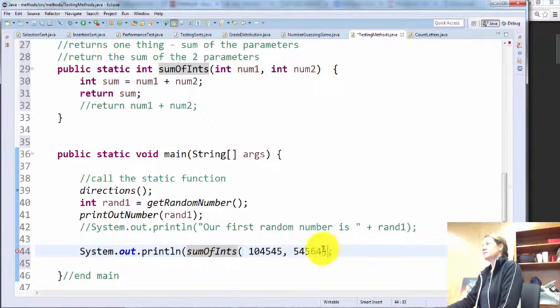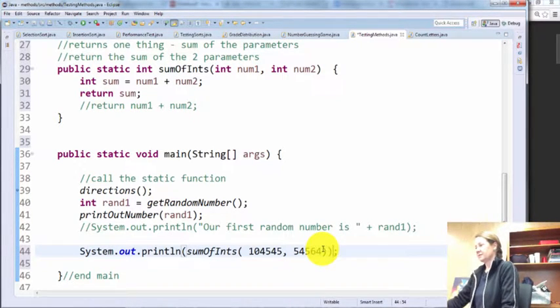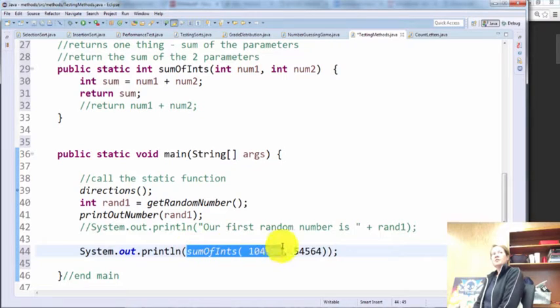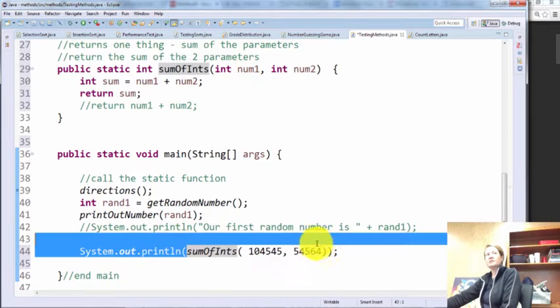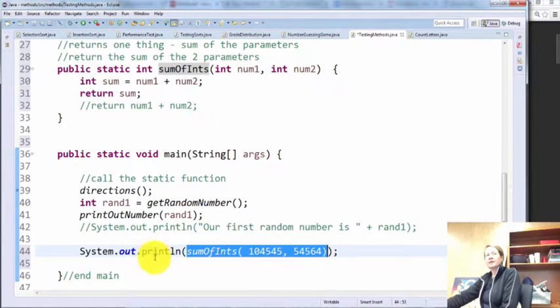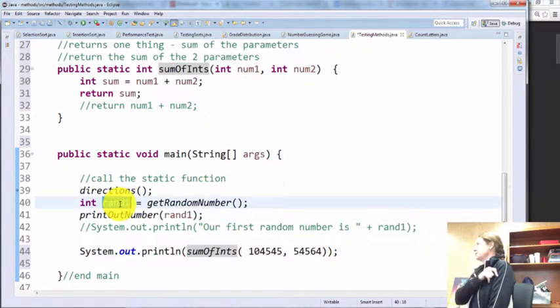And what am I doing with the sum? Nothing. So I can print him out if I want. Now note that I didn't make an intermediary variable to store the return value. I can just print out that return value if I want to. So you could just put your method call inside of a system out print line. He calls this function first, returns the sum, and then print line prints the sum. So that's a common way to test your methods too, is just to put that method call right in the system out print line.